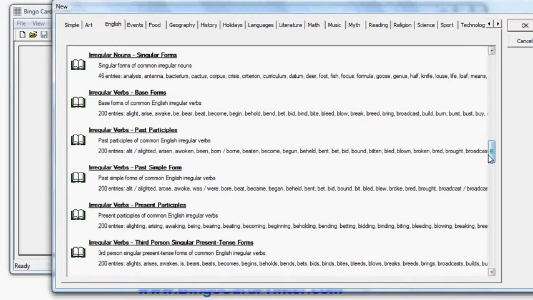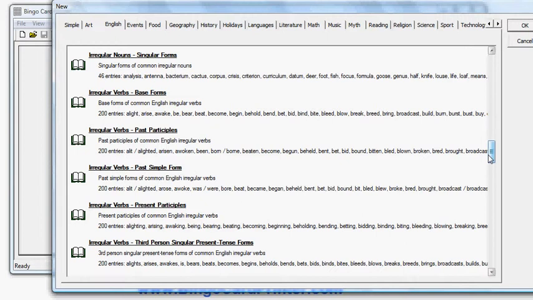Now, another thing about it is that many irregular verbs are only partially irregular in the sense that, for example, the word may be irregular in one particular tense but not irregular in another tense. And so we've included words in the list that count as irregular if they're irregular in even one tense. So, there are several different options relating to irregular verbs, templates available in the program: irregular base forms, irregular past participles, regular past simple form, irregular verbs present participles, and the third person singular present tense forms.